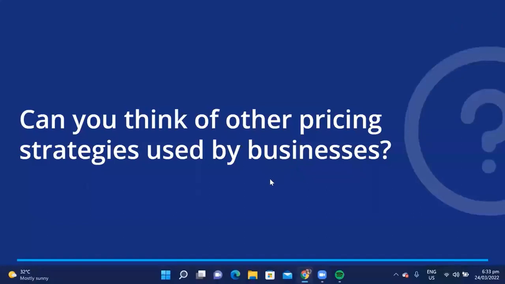Okay, so can you think of other pricing strategy used by businesses? Okay, so isa siguro sa pwede nating idagdag na pricing strategy is yung price nila is nakadepende kung gaano kabango yung brand nila. Yung nakadepende sa brand image nila. For example, yung Apple, ayan.